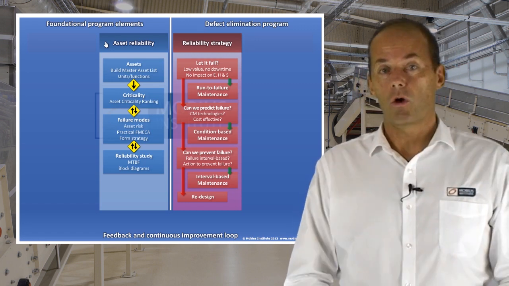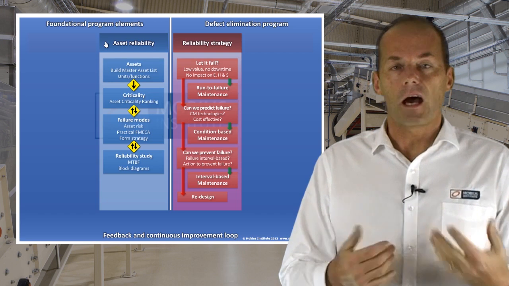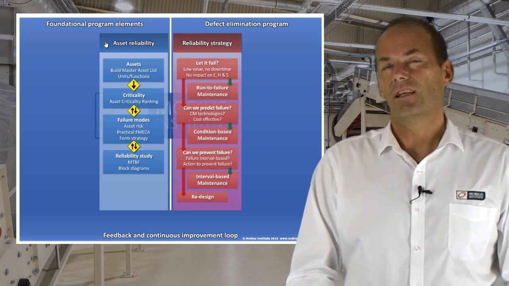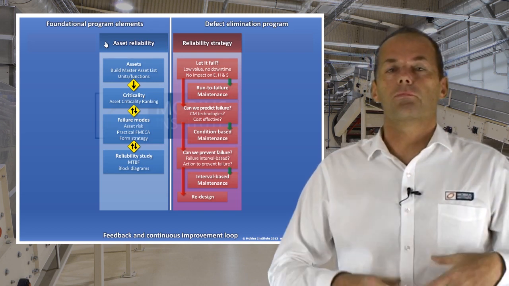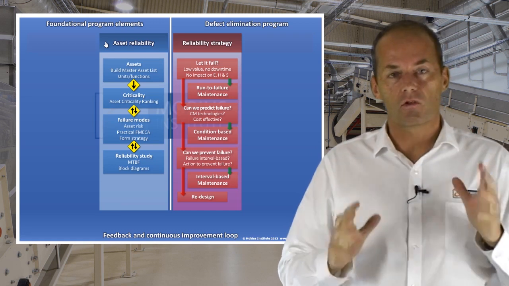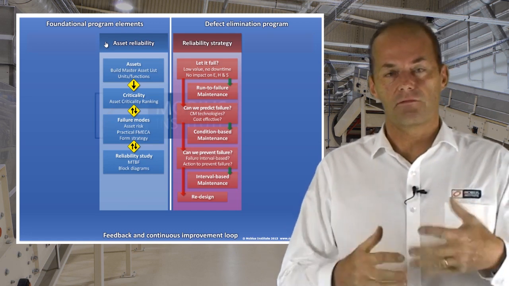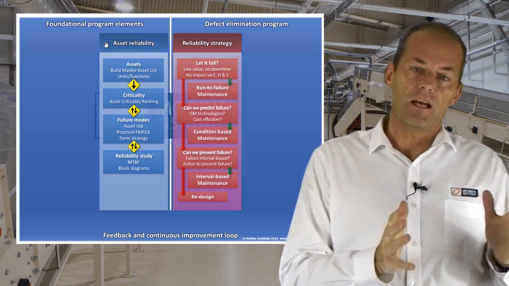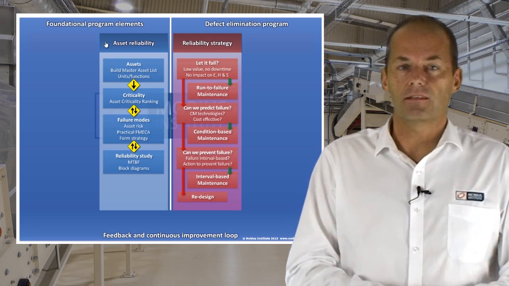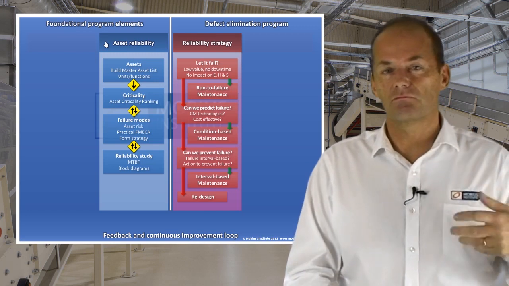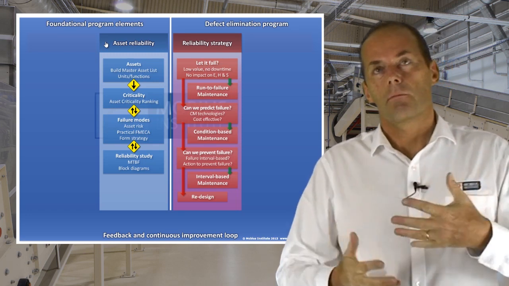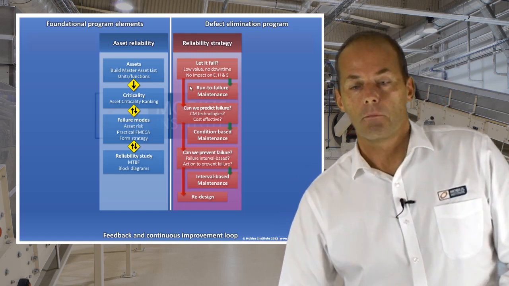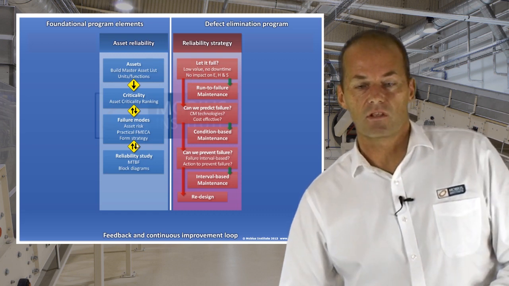Then we look at the failure modes. Now, this is going to sound like classical RCM, and there is a lot of RCM in Reliability. The difference is we take a more practical approach. There is a lot that's already very well understood and documented about failure modes of equipment and so on. So you might find that you will perform a more detailed study of the most critical assets, of course having assessed what they are, maybe the top 10 to 20% of your assets, and for the rest we can take a more streamlined approach. Bottom line is we will be able to make these decisions based on the study we go through here.